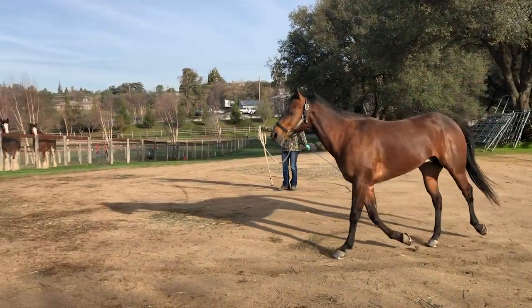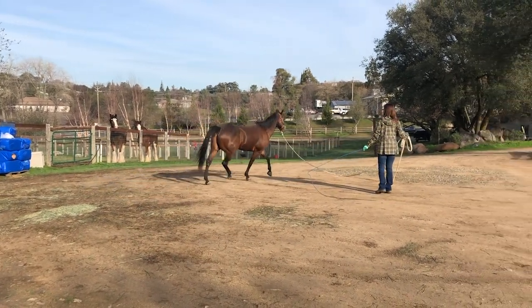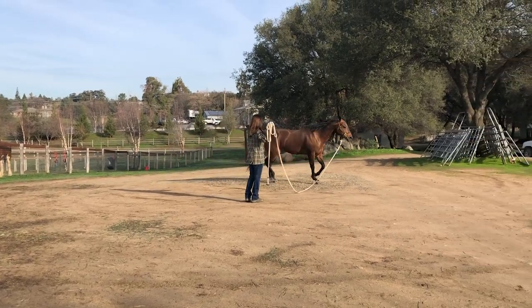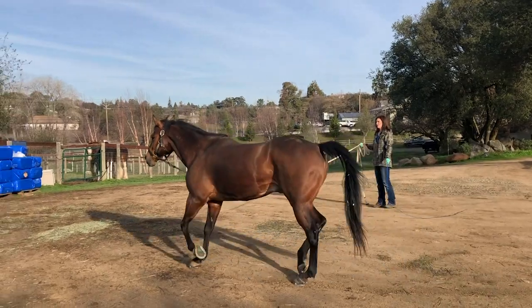Again, on this video, this horse looks much, much better, not 100% by any means, but much improved. So now we know which area we need to address and what diagnostics we need to then finalize our diagnosis for this horse and our treatment plan.